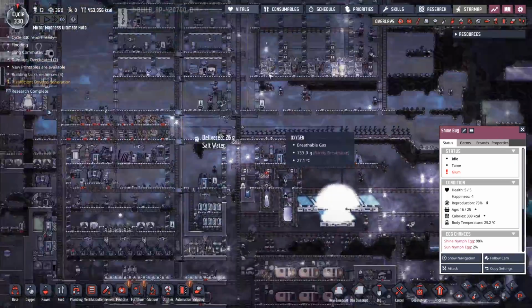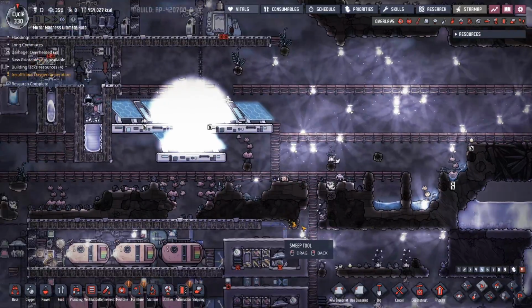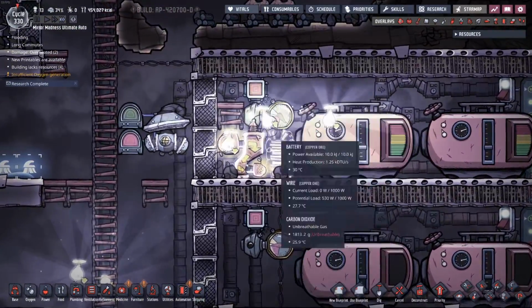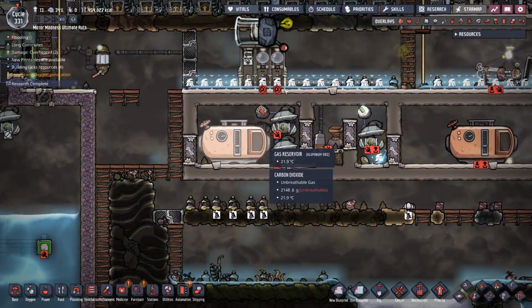There's just shine bugs all over my base. Keep sweeping up the eggs. Little by little. How do we... What? Alright, let's focus back on what we're trying to do over here. Just trying to get the suit set up here.